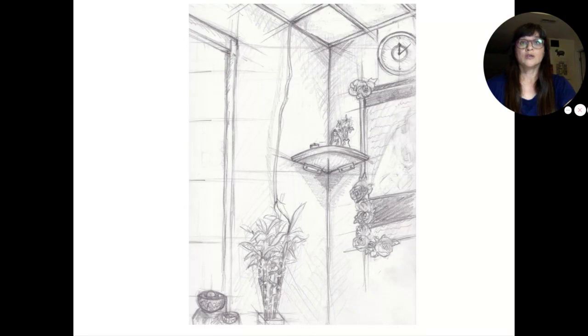It's also a really useful tool when you're looking at interior spaces. So perpendicular lines are always going to be in the corners because the way our buildings are built, they're always straight up and down. But how do the angles of the corners come into play? And also, how do the angles of the doorways intersect?